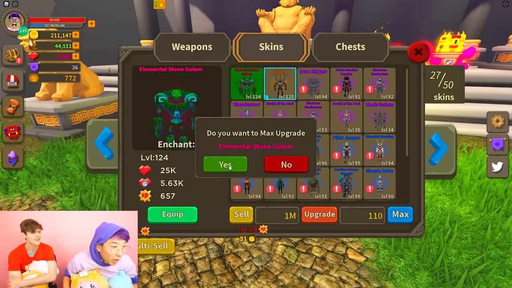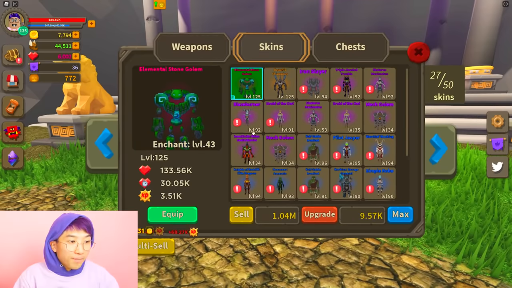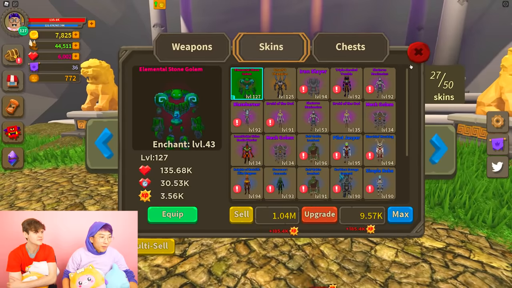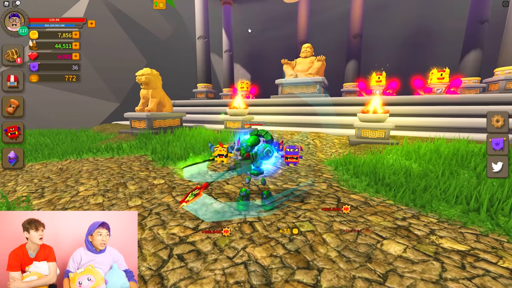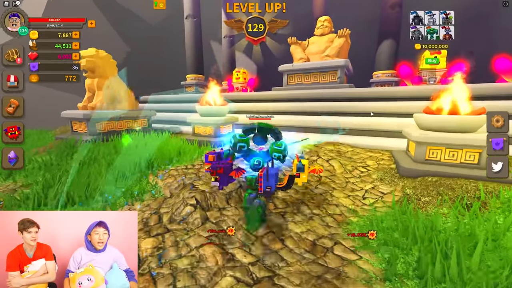All right. Whoa! That's an epic gamer moment right there, bro. Did you equip it? That is epic. Let's go. Wow, look at the health. And now we're leveling up like just nuts, bro. Look at this, 127, boom, 128. Look at how sick we look. So now that was definitely worth it.